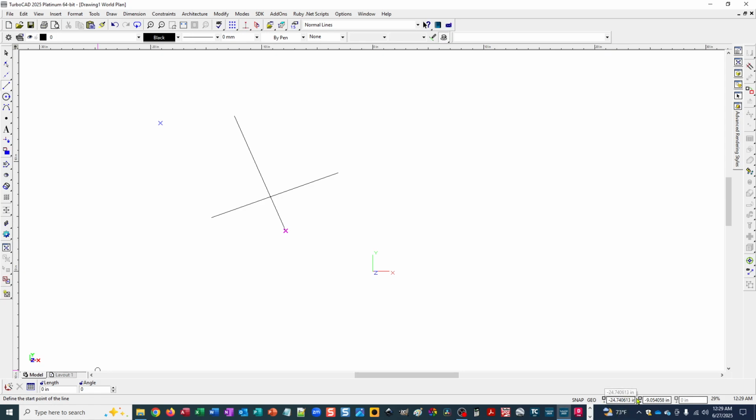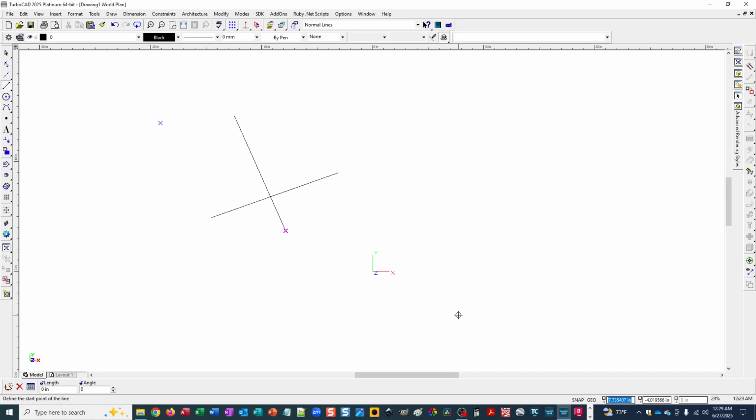These are coordinate fields for the X-axis, Y-axis, and Z-axis. Right now, because we're only working in 2D, we're going to ignore the Z-axis. As you can see here, it's already set to 0. We're not going to worry about that. But I'm going to hit tab, and I'm going to have to tab about 3 times.